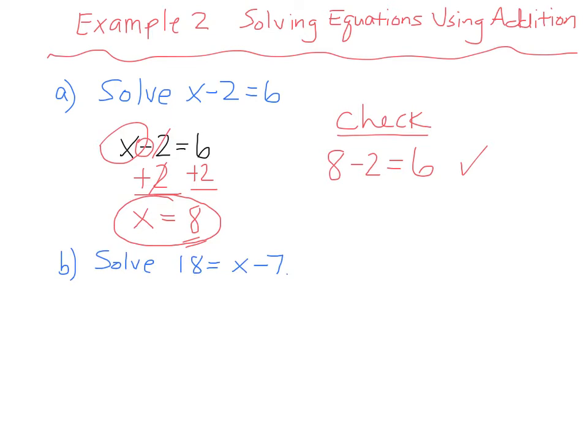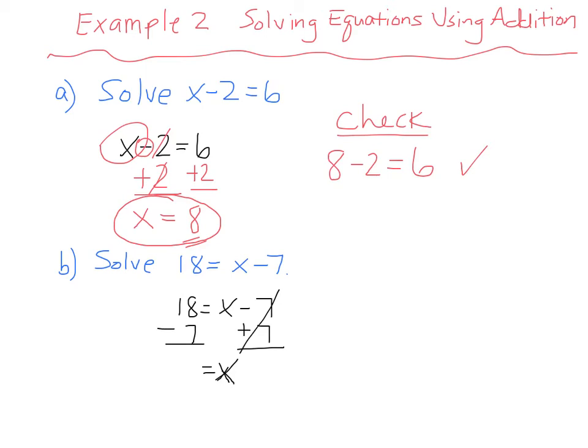Part B, solve 18 equals x minus 7. Think of how I can get that x all by itself. So I'm going to keep my 18 equals, and notice how this is on the other side. It doesn't matter. I've got x minus 7, so I rewrote my equation. You want to undo, in this case, the subtraction. We want to use the inverse operation and add 7 to it. By adding that 7, it ends up to be 0. I'm left with x. Then, don't forget to do it on this side.